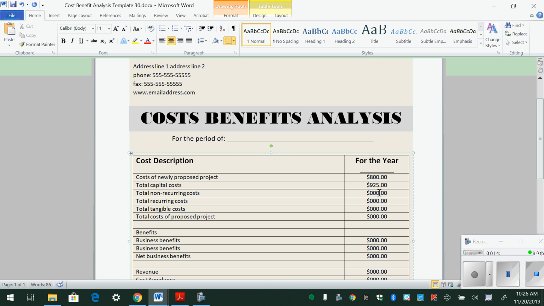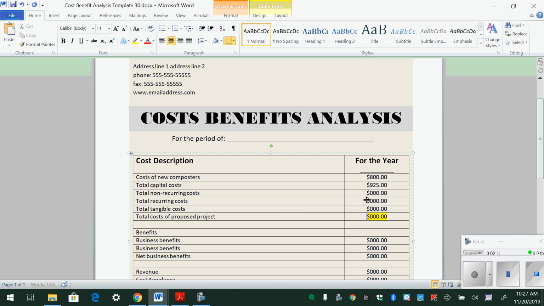Non-recurring costs. Well, in our school, in our community, we have our kitchen staff, we have our students, we have our teachers and educators, support staff. They all work here, so I don't think there's any extra cost. So we could probably leave that as zero. Plus, we can change the name of these things. So let's say this is the cost of new composters. So we can edit the template here, change whatever we need to, and hopefully we'll come up with a new figure down here for a new bottom line.